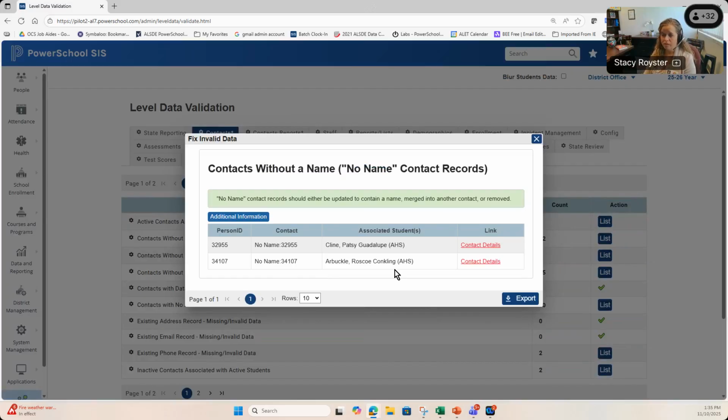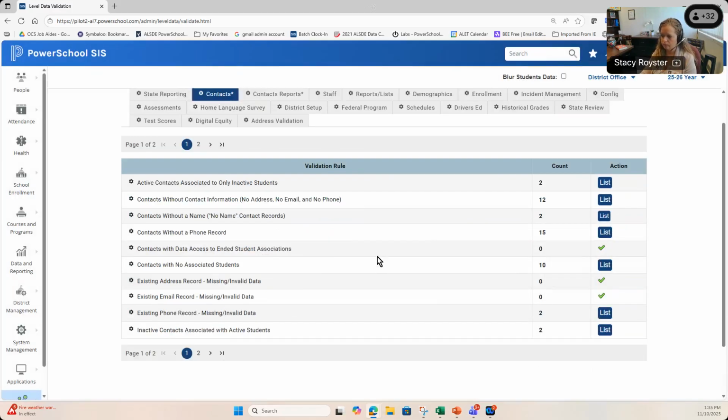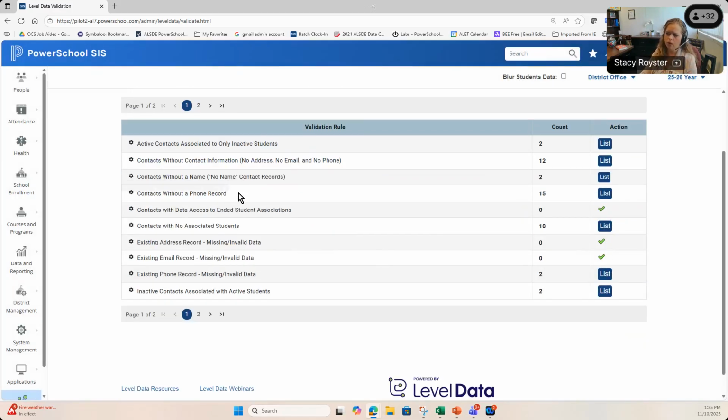It could be that it's something that came over weird from an import. So you would really want to investigate those, because this does you no good as a contact list. Those probably want to be deleted out. If you want to know what all contacts do I have in here that don't have a phone number associated, you can get that list and adjust there.